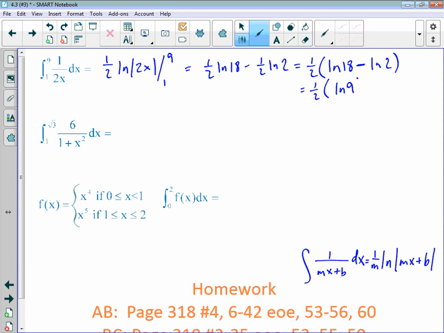And then what can you do if there's something out front? Yeah, you can put it as the exponent. So this half is going to go up to that exponent. Okay, they will do that on the AP test on multiple choice, so you've got to get them to match up. So this actually turns into the natural log of 3. Because you might get here just fine, and then there's not that choice, and there's this choice. You have to be able to work your way to get there, okay?